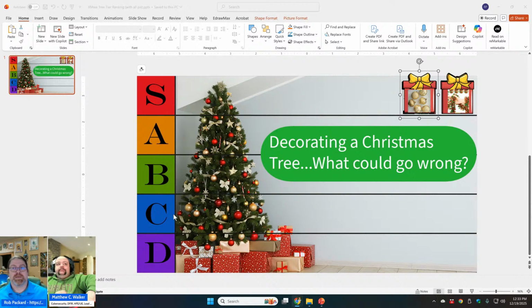A 1 would be no risk at all of somebody getting hurt or harmed in any way. 2 would be maybe there's a small risk of some harm, but nothing that would require medical treatment. So you maybe get scratched by the needles on the Christmas tree or something.